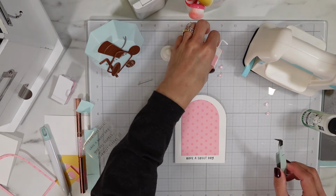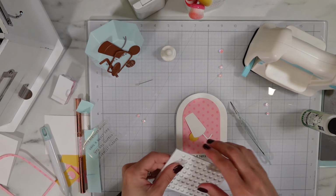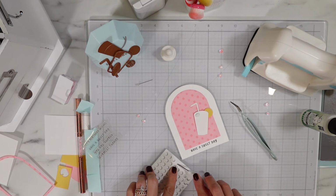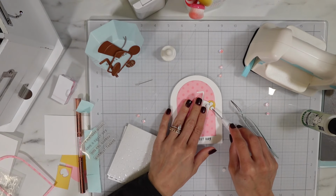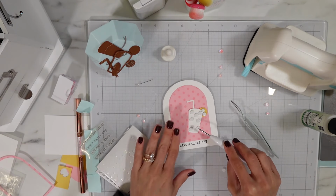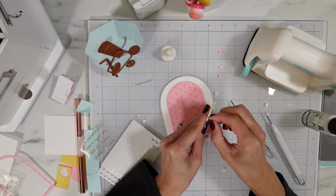Okay. Now, I definitely want to give the lemonade some dimension with some pop dots. I'm going to use these from Dollar Tree. I like these because they're not too thick. The other ones I have from Hobby Lobby, they are very, very thick. Okay, so got 2 for the lemon, and I think let's just add another one in there for good measure. Just so nothing gets bent, so there's no divots, I just put them all over. So I'm going to remove these backers, and then we'll make this permanent.